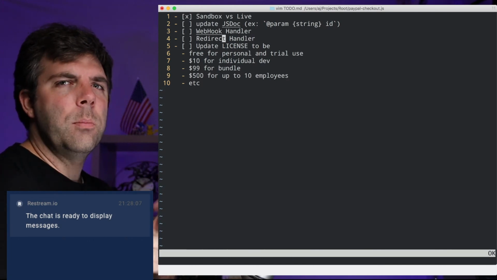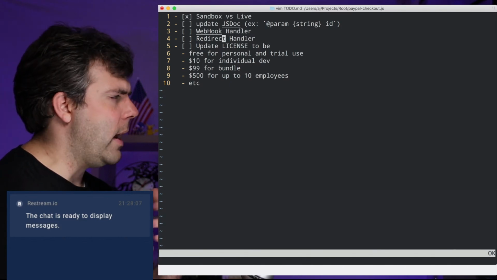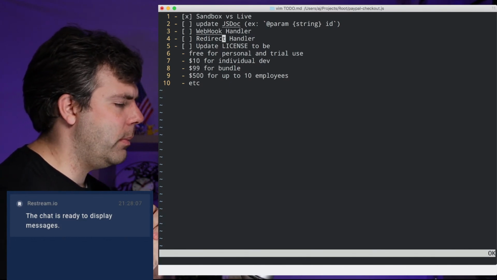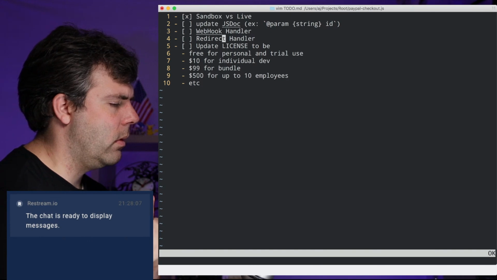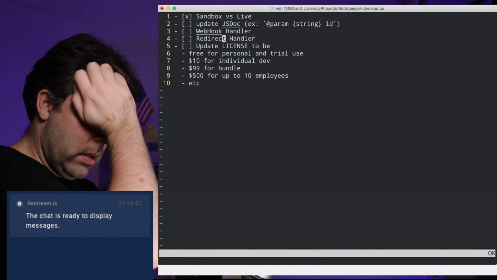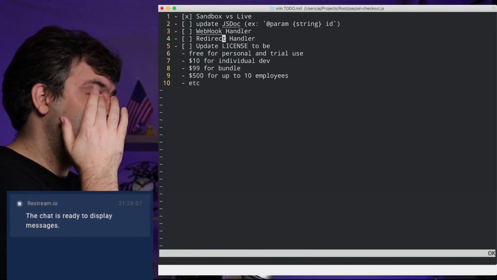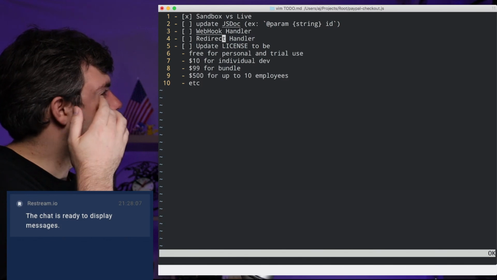And then something else that's more of a payments in a box type solution, have the webhook handler and the redirect handler, something that's more akin to something that you traditionally have as a service, but have it as something that you could buy.